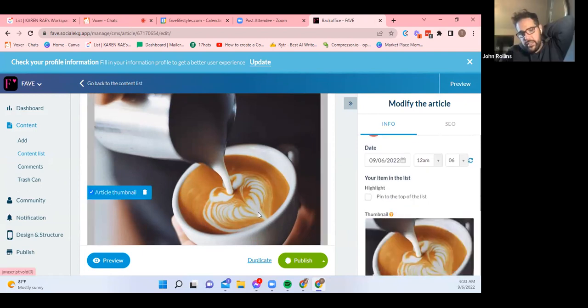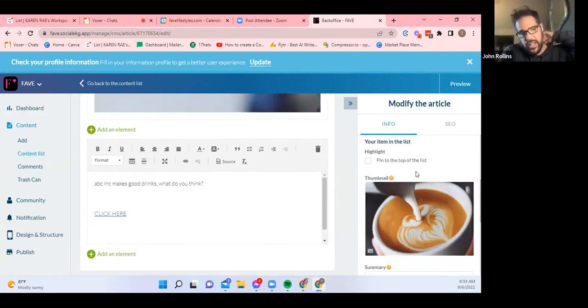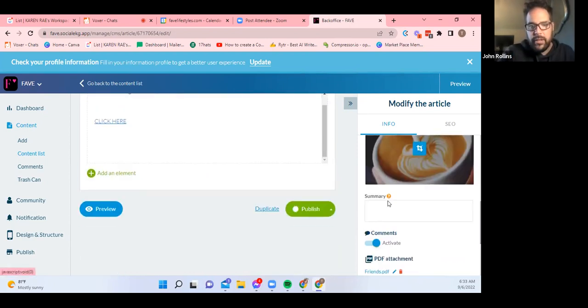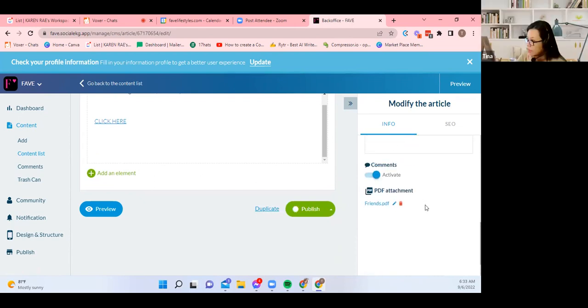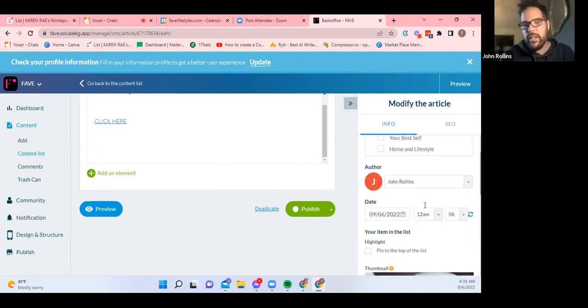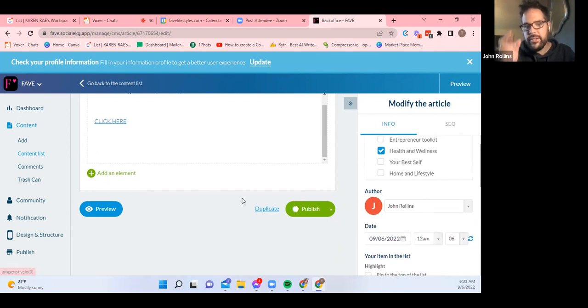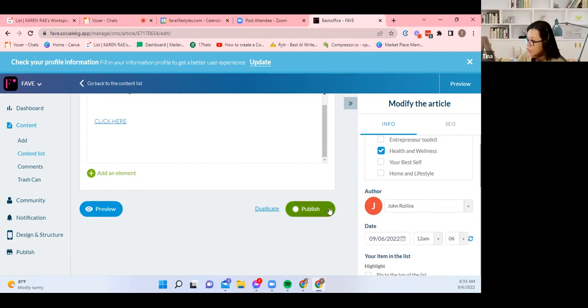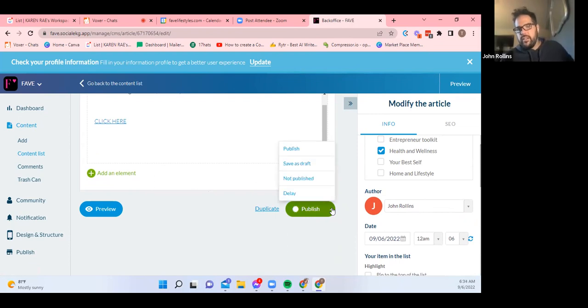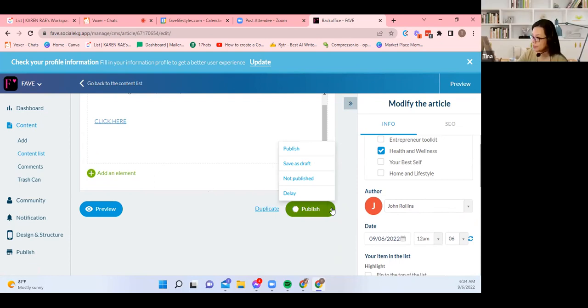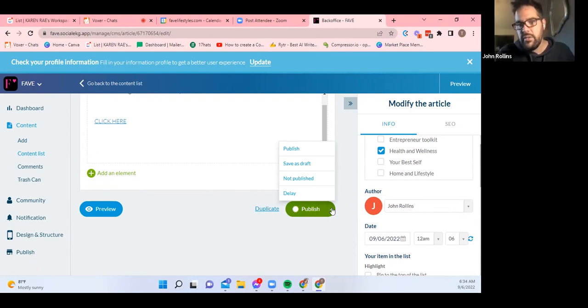If you just keep scrolling down on the left, then you can change that link, or add a different link, whatever it is, and then scroll down to the very bottom. On the right-hand side, where it says publish, there's a little caret next to it. Go left a little bit, directly left. Click on the arrow there. There you go. So you could delay it to go out. The changes will get delayed. The current one is still on there, and whatever changes you put in will be delayed to publish.